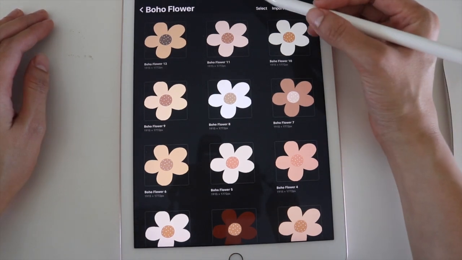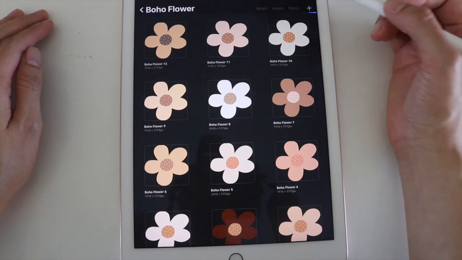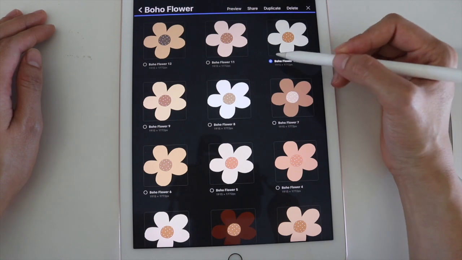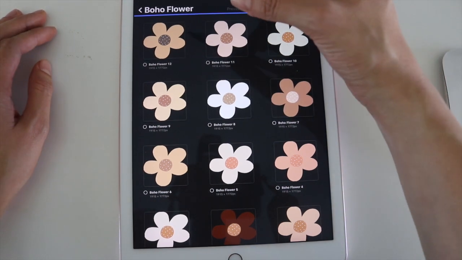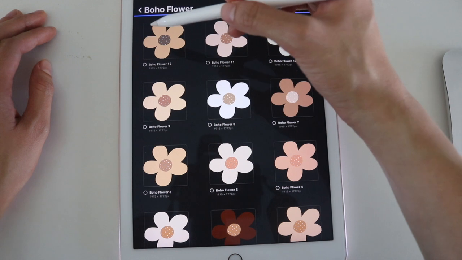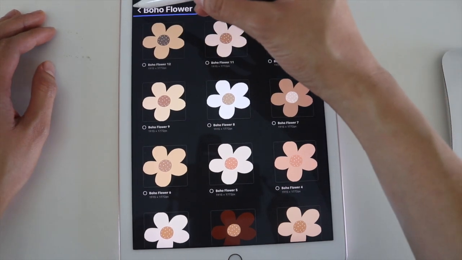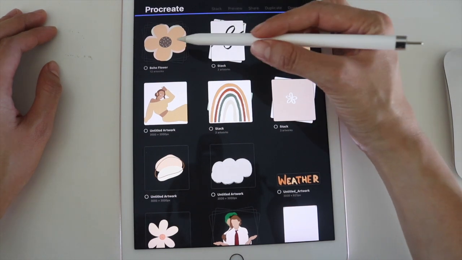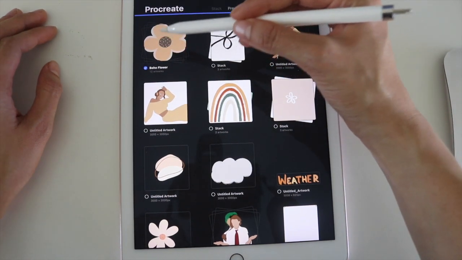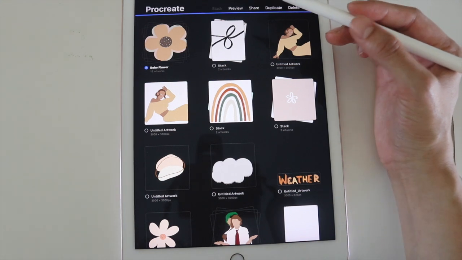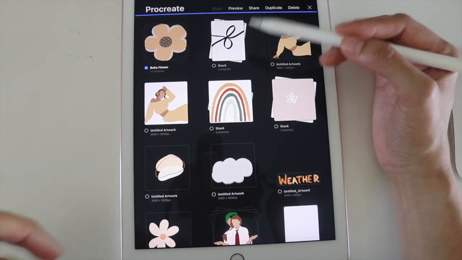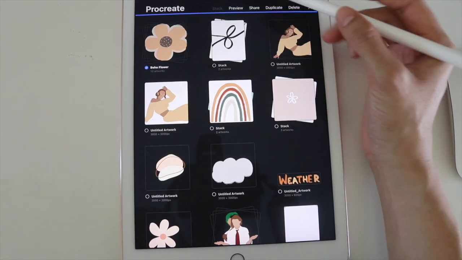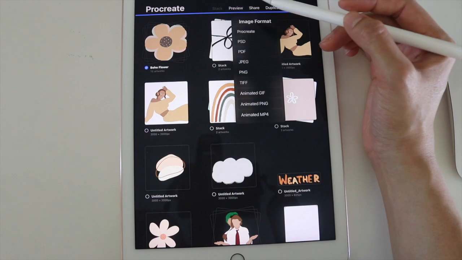So in this case, I'm going to select, now you can do it a few different ways. If you just want to select one image to send it over, you could just select one, but because I want all of them, I can select them individually, or I could go back and press select from the home screen and select my stack that I want. So I want all of these. This is the same way to do it if you just do it with a single flower as well. But so I've got my stack and I'm going to press share.